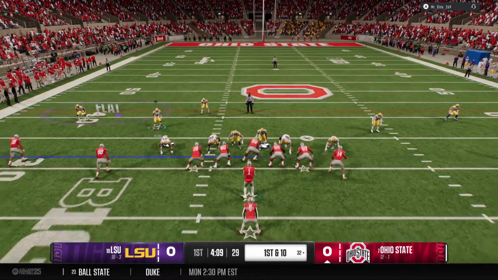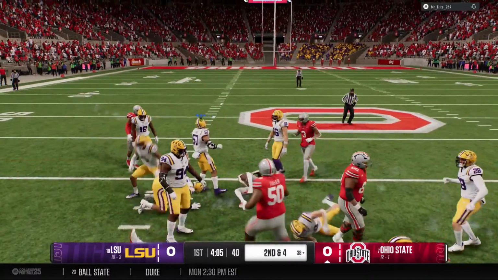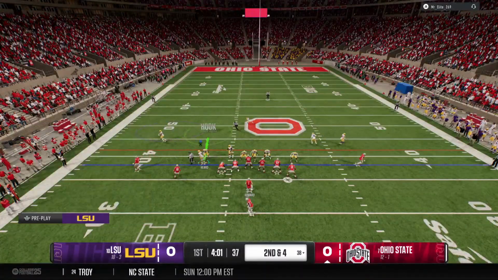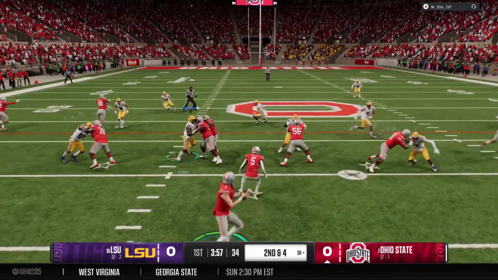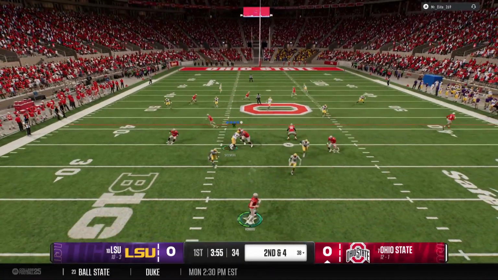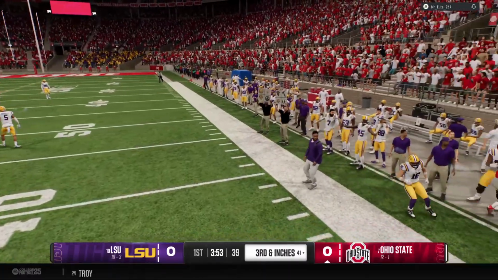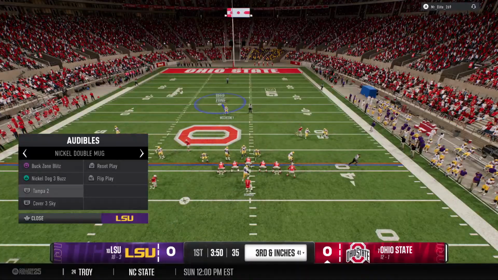First down. They'll go with the ground game here. Running back takes the handoff. And the runner brought down right at the 38-yard line. Second down after that run on the previous play. Off the play fake, he'll look to throw it. Caught near the sideline, but just a short gain. And it's out of bounds after a decent gain.